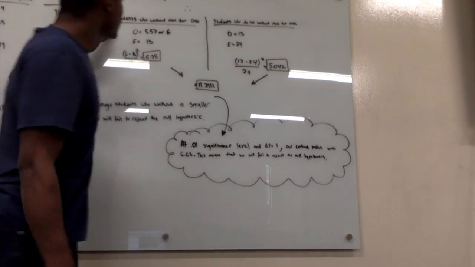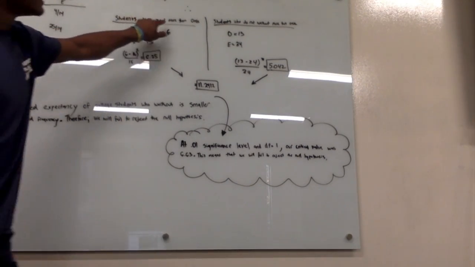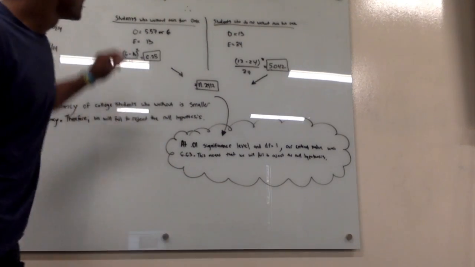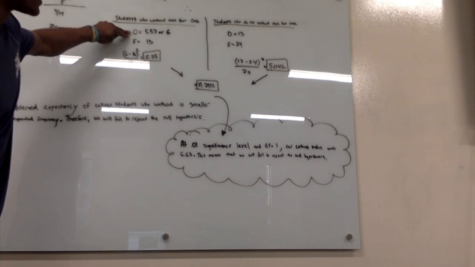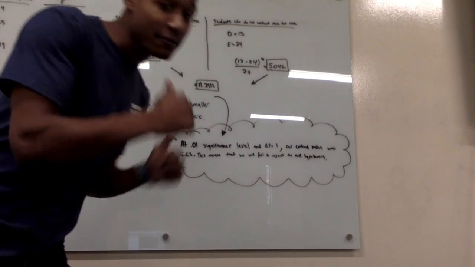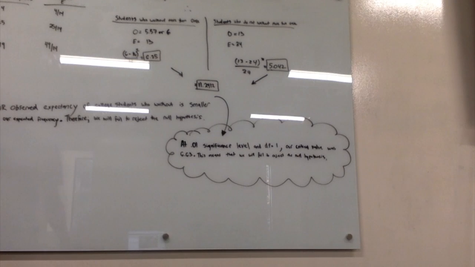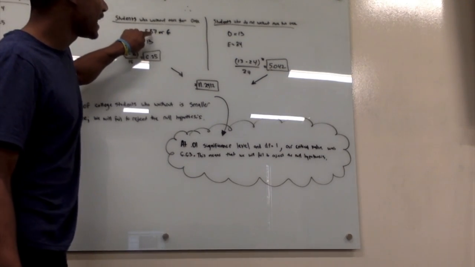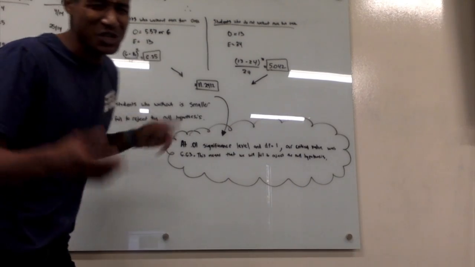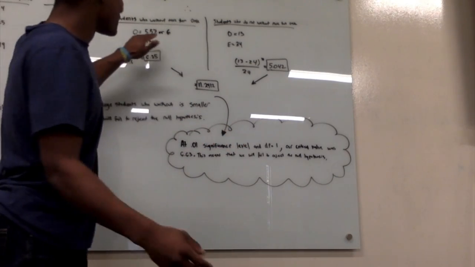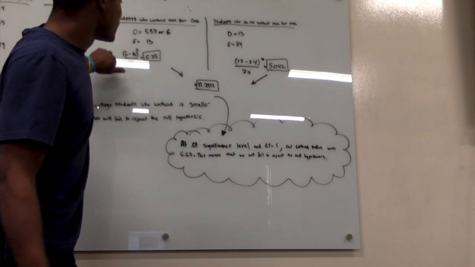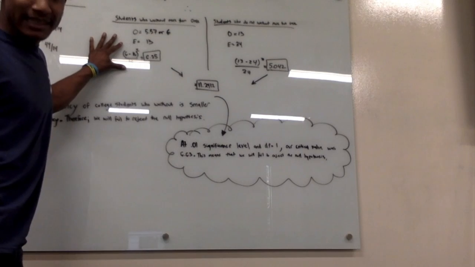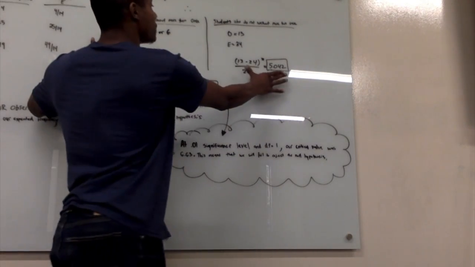So we took these as the students who work out at least once and the students who don't work out at least once. So we're going to take the original scores back from what we just did. We're going to take that 5.57 from over here and bring it right over here. Since we can't have half people, there's no such thing as half of a person, we're going to round this up to 6. So that's what gives us these scores. That's going to give us those over there. We're going to take these and add them together.